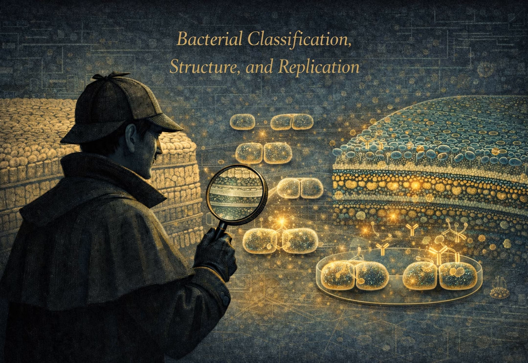Okay, we have painstakingly built the wall. Let's finish by looking at the structures on the exterior, part 6. The weaponry and appendages. Let's start with the capsule. The capsule. This is a gelatinous, usually polysaccharide layer that coats the entire outside of the cell. I like to call it the slippery suit or the invisibility cloak.